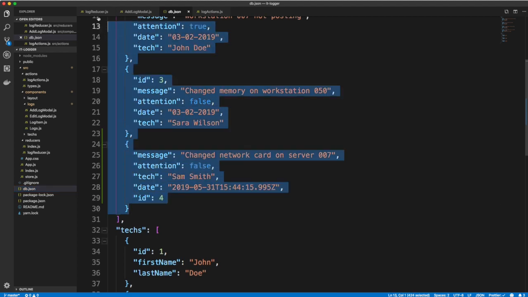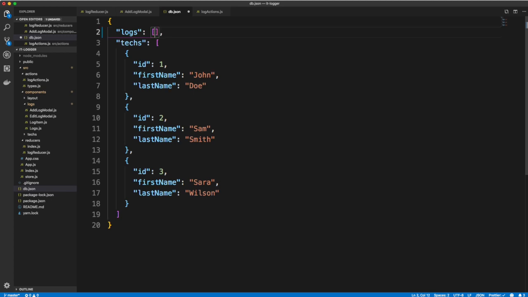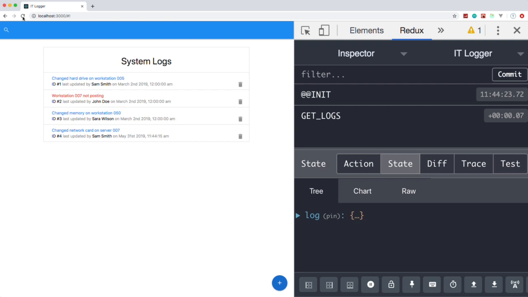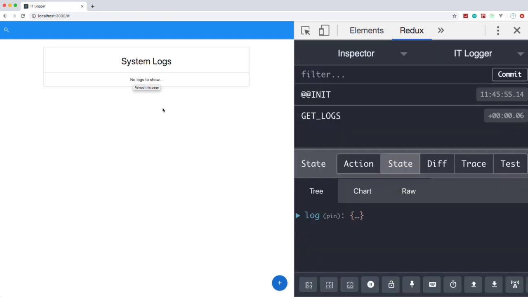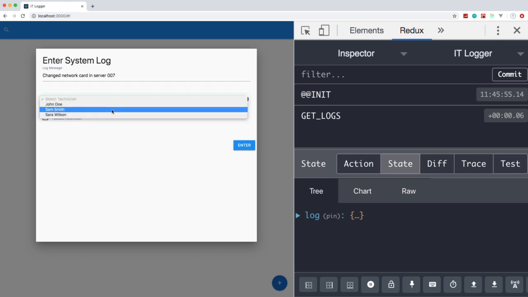Now what I'm going to do is just clear out the logs, so just leave it as an empty array, and we'll add some through the application because I don't want the hard-coded ones. So let's reload this, and we get no logs to show, which is good. And let's say, again, we'll just say change network card in server 007.